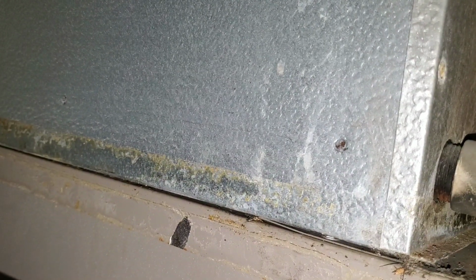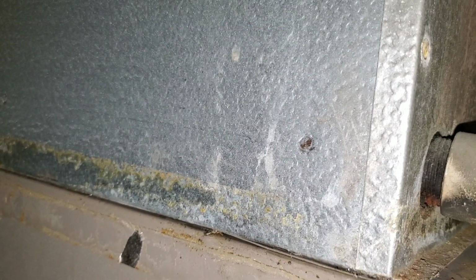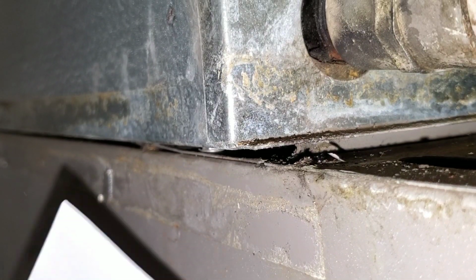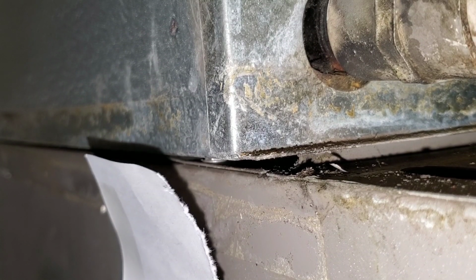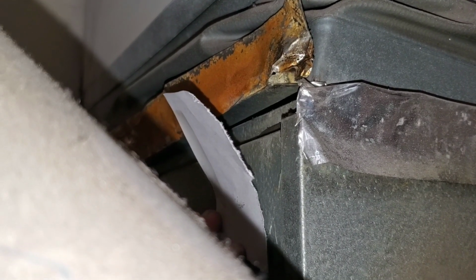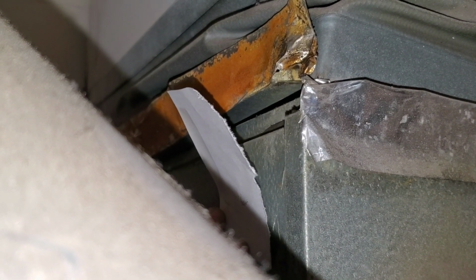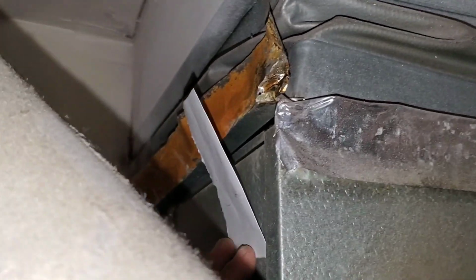What I'm going to do is I'm going to turn the system on. I'm going to put my phone really close so that you can hear the air loss that we are having on this system. Here I have a piece of paper, and I'm going to put the paper here. You're going to see right now there's no movement, the system is off. You can see that we are definitely losing pressure in regards to our airflow. You can see here on the top we have the same problem as well. This is with the system off. This is with the system on.